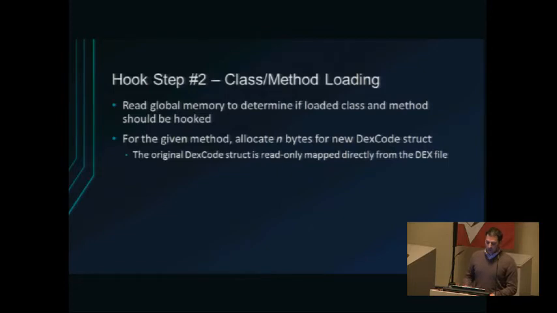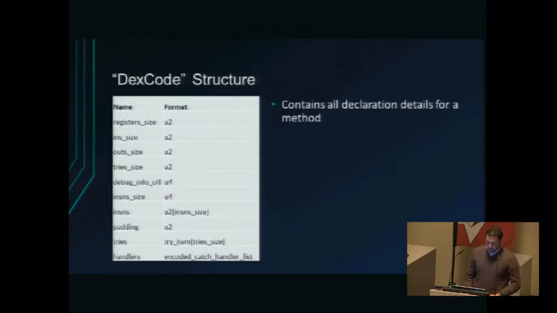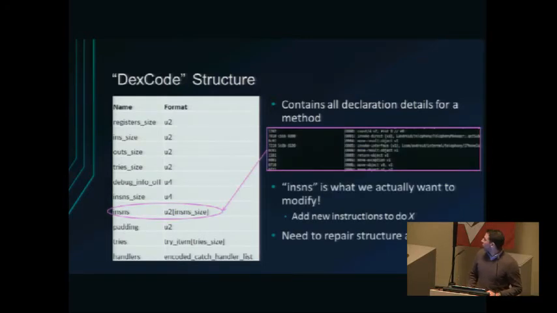Like I just said, we've already allocated the space we need. So now we're going to make a call to the class EventNotifier, which is the class that I wrote, and we're going to call the notifyEvent method. That method just prints to the log the name of the application and whatever payload we have. After we've put the code to do that in there, we have to repair the remaining DEX code. We probably just copied it all over to begin with. Now we have to make sure that all of our tries, our handlers and our debugging information are realigned. Otherwise, if there's an exception, it's going to jump to some random point and everything's going to explode, or it might not even resolve. That way, we're able to have our code execute before anything else executes in that method.